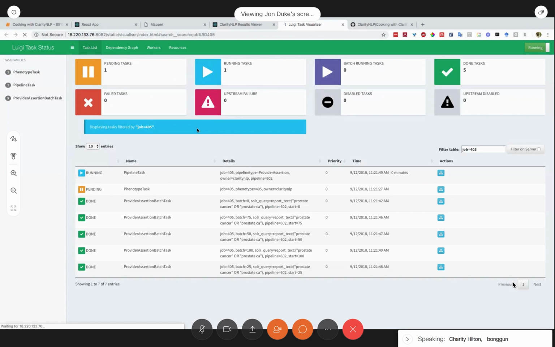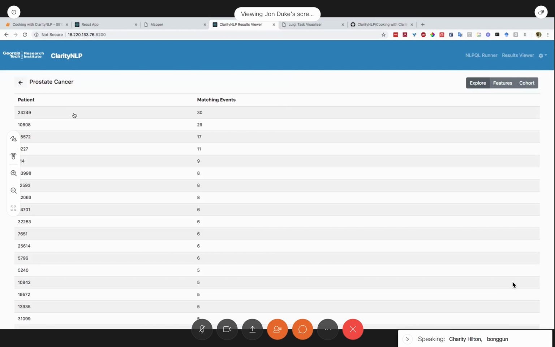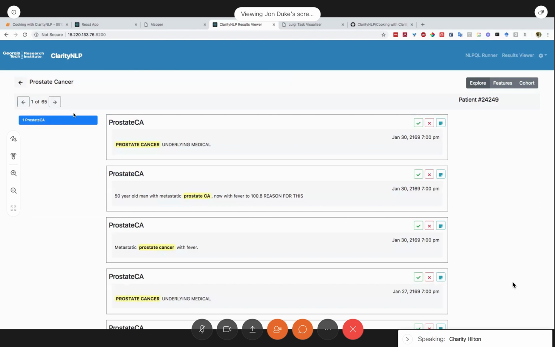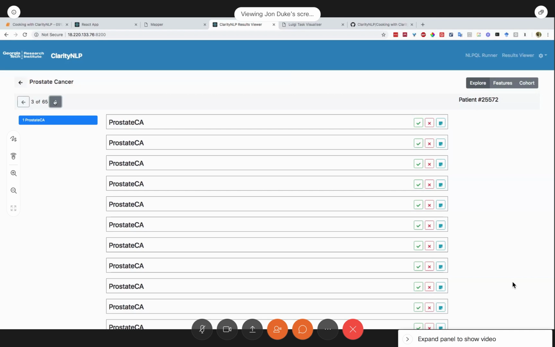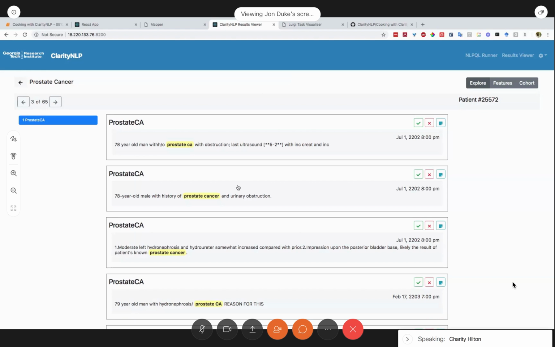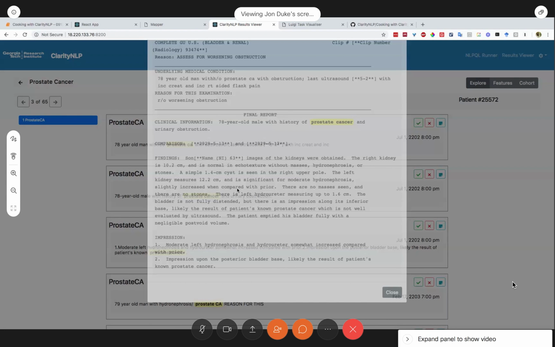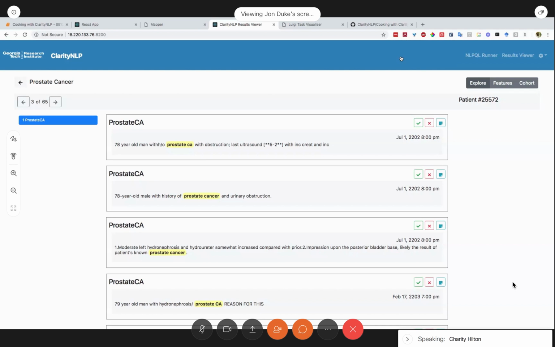So not any real rocket science here, but it's nice to have an easy way to review and look through the charts. With this viewer you can go in and see the full note. If I click on the note, it brings up the full note, so I can understand the context in which this is shown. If I had a more complicated definition, which we can go over examples of later, then I could drill down. But basically this produces a very simple way to walk through and review: is this accurate?